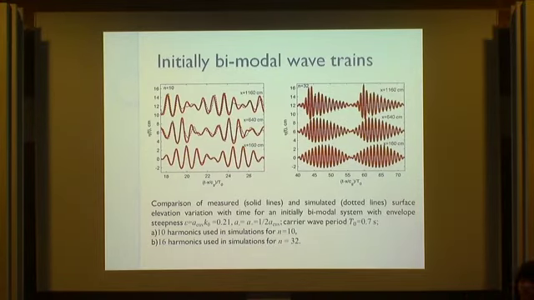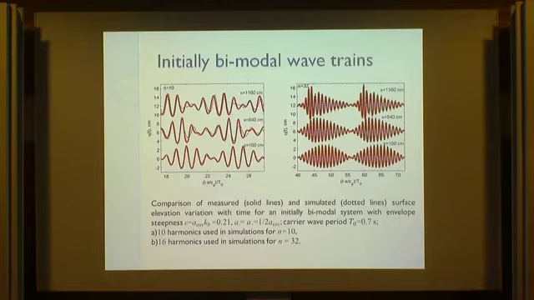Okay, so these are the data which I received from experiments, compared with numerically simulated data, for which we use the Hasselmann equation, numerically solved. Here the solid red lines are measured data, and the dotted black lines are from simulations. You see in these pictures how the surface elevation differs with distance. So this is at 160 centimeters, as I said. You put in only two modes, and this is how the wave packet will change with distance.